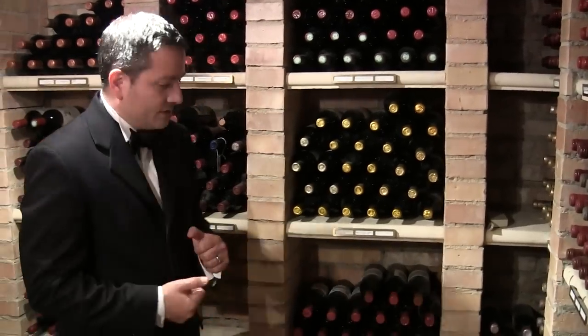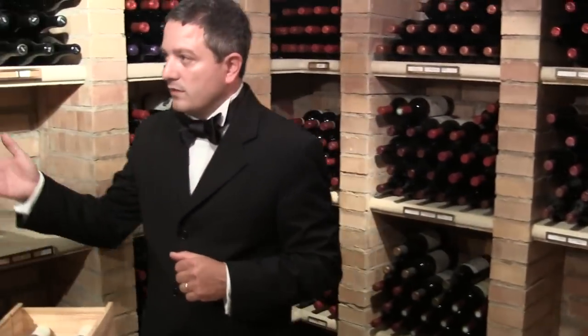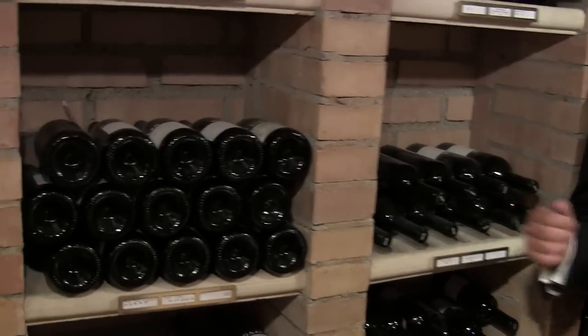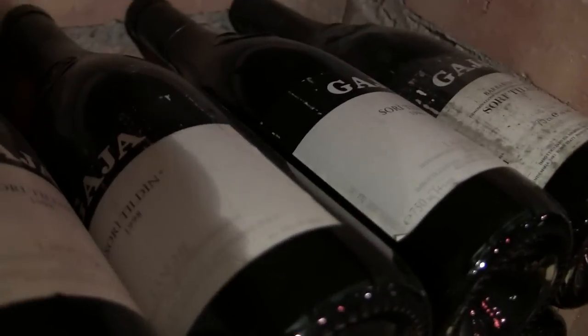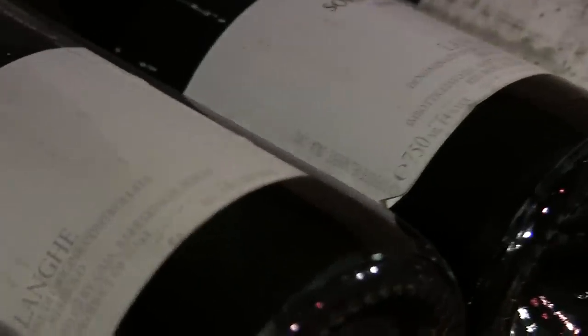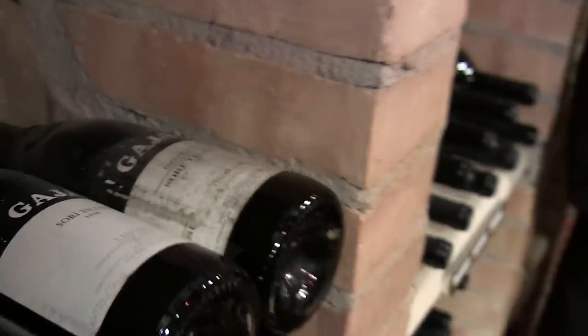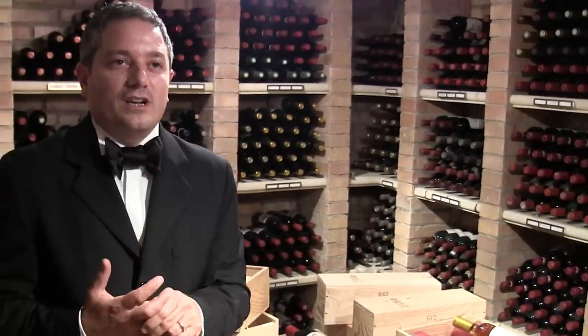I also want to show you some good Italian wines. We have a collection of Gaia wines that came directly from the winery, in several vintages — especially from the 1980s and 1970s. This is culture, this is history for Italian wines. We decided to make this room more traditional using the typical stone. Temperature and humidity are very important to preserve: we maintain around 65% humidity, which is very good for the cork — it doesn't wet the label but keeps the cork in excellent condition.